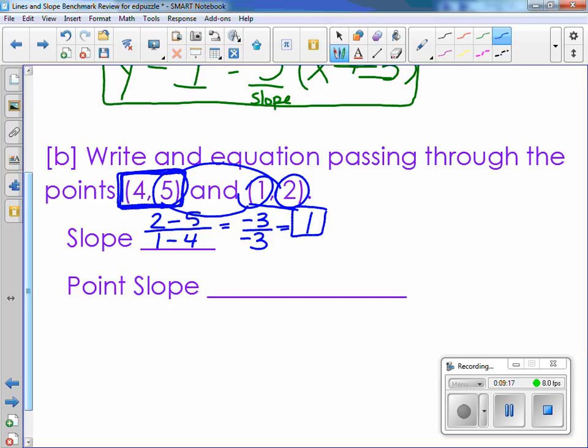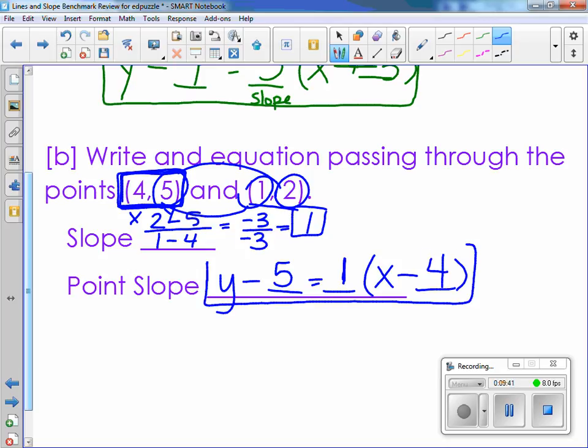I'm going to pick this point 4, 5, and I'm going to write it in point slope form. So y minus y1 equals my slope times x minus x1. My slope goes in front of the x. I picked the point 4, 5. X is 4, y is 5. So 5 goes next to y because it's the y coordinate. 4 goes next to x. And again, you could convert that, but we're going to leave it just like this because sometimes you're going to get fractions, and that's still an equation.